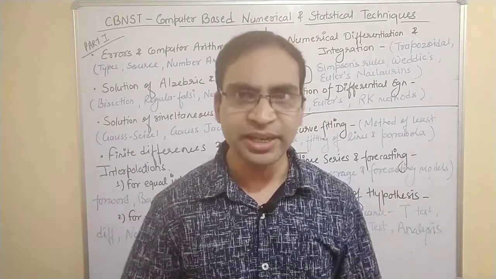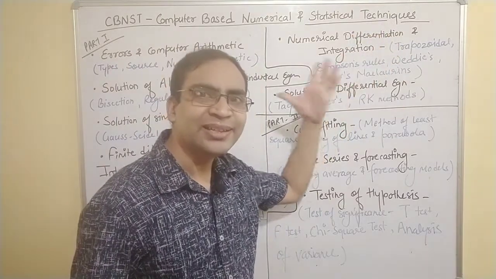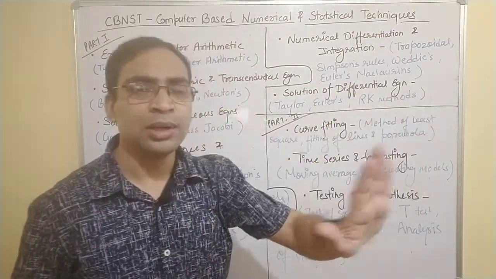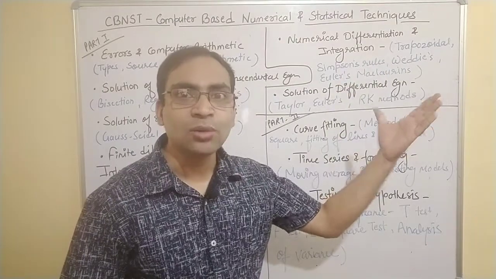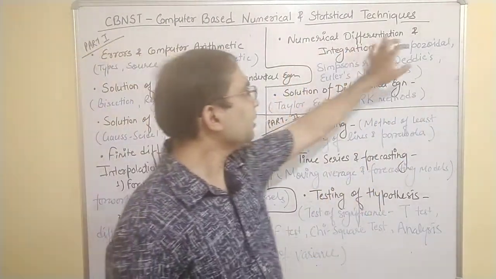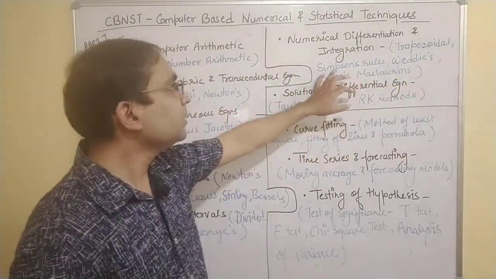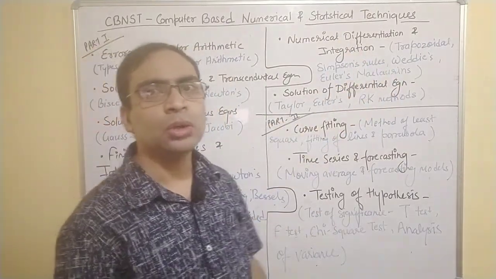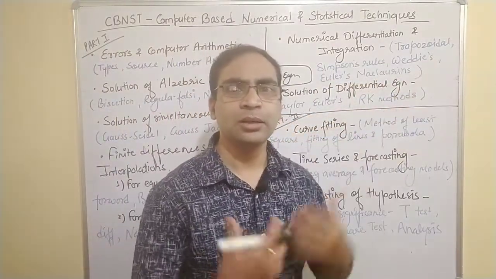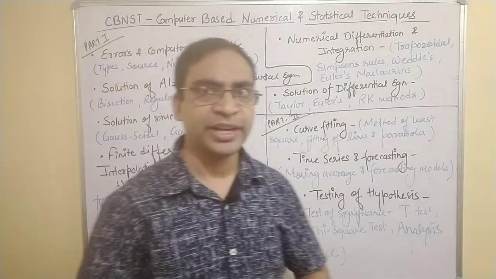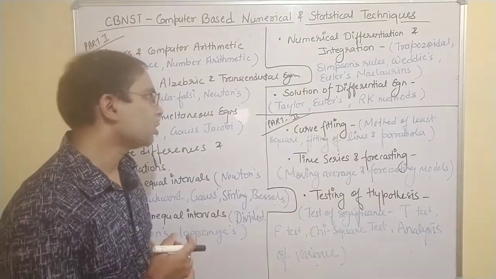We have alternative methods through which we can obtain our differentiation as well as integration. This sounds good because you don't have to apply integration, right? Without applying integration, we will be finding the solution. So this is numerical differentiation and integration, in which we will be learning formulas like the trapezoidal rule, Simpson's 1/3 rule, Simpson's 3/8 rule, then Weddle's rule and Euler-Maclaurin's rule. So we will be learning all these formulas to find numerical differentiation and numerical integration.